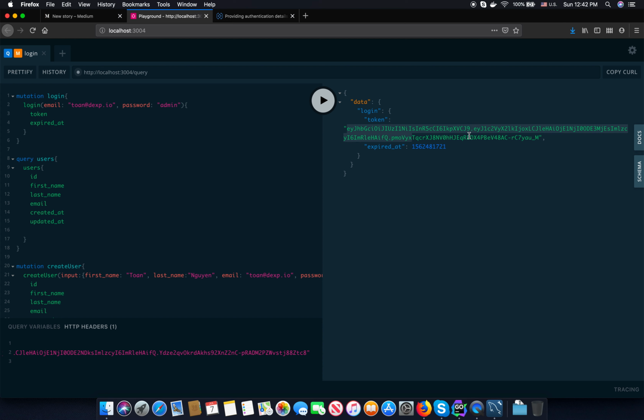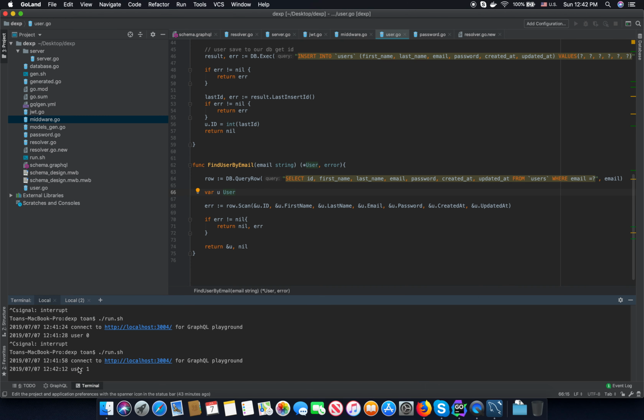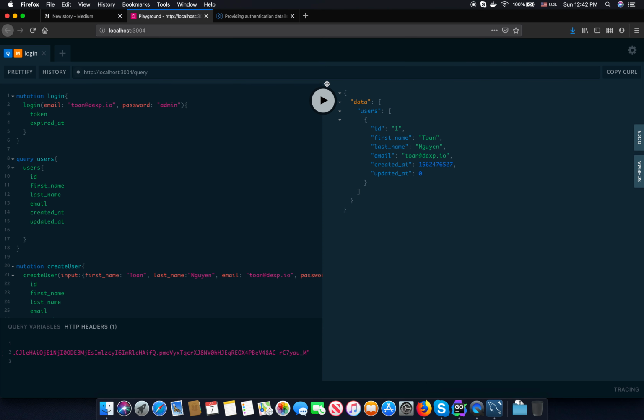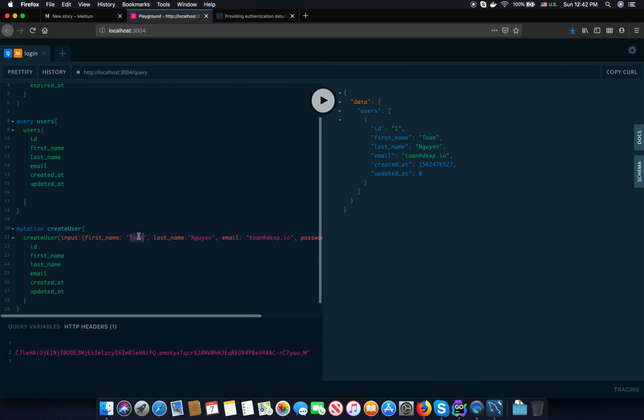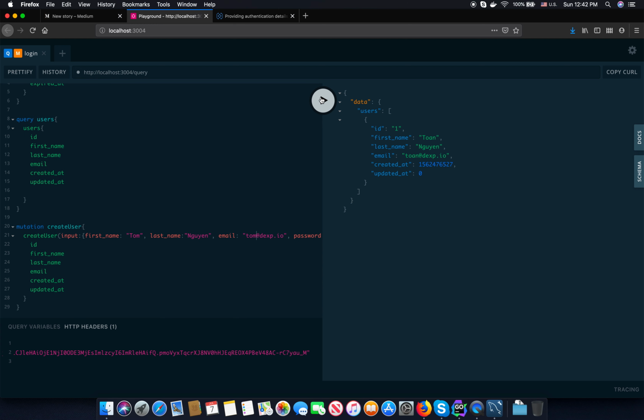Okay, so now we need to log in again, and I'm going to copy that token again one more time. Okay, so now we can get user. Let's take a look at user 1. And now I'm going to create a new user, Tom, with password admin again. It's the same thing.